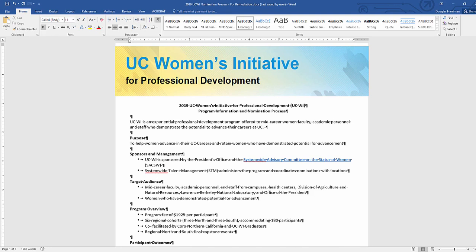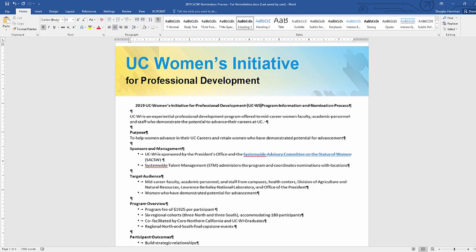Now, there's one last thing to do with this heading, and perhaps you've noticed it because you were paying attention to the paragraph marks. You see, there's a paragraph mark after both lines of text in the title, and as we discussed earlier, that means that to accessibility tools like screen readers, these are actually two separate titles that will be read separately, but we want them to be one title. So I'm going to place my cursor before Program and press Delete a few times to remove that paragraph break and make this a single title.